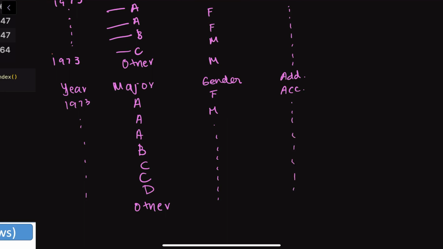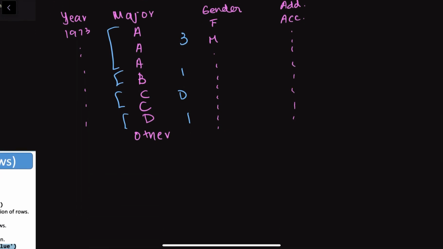Okay, so now that it's organized into all of the majors like this, what aggregate by count, so group by major, groups it by major like this. What aggregate count essentially does is it just counts how many rows are in each major. So here it's 3, 1, 2, 1, and then what it's going to do is essentially just going to fill all of the other columns with the row number.